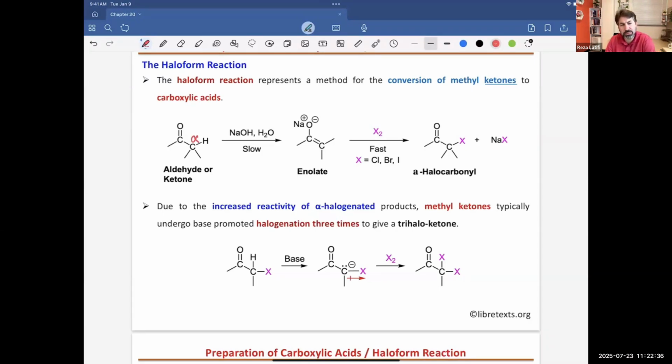Now, if the alpha carbon happens to have hydrogens there, then you can actually take those hydrogens and replace them by a halide or anything else. I'm technically running a nucleophilic reaction with sodium hydroxide, and because the solution is basic, if you simply add a strong base like OH to the carbonyl group, you will get a negative charge there, but nothing is going to happen to it. But there is another way for the reaction to move on: the base takes one acidic H and takes that H out of the system.